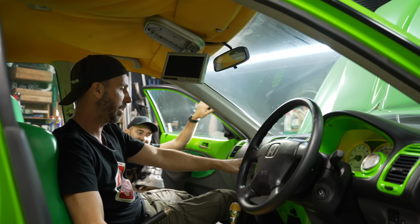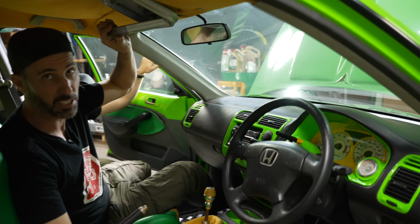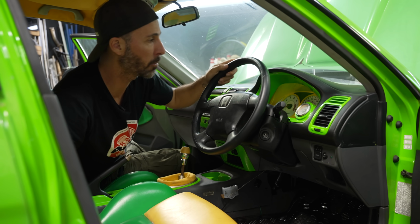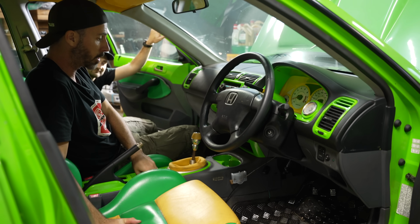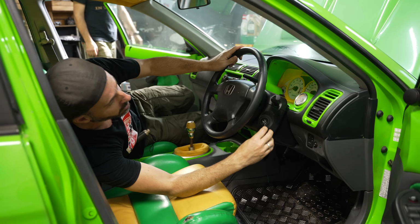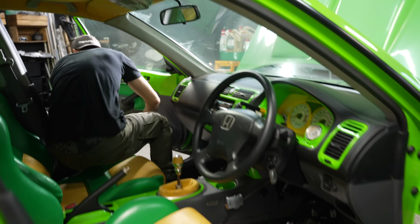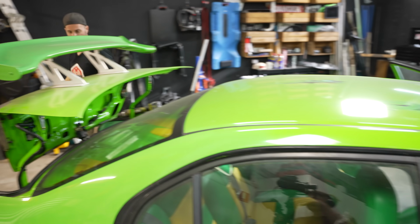Over here, we've got our CD player and a DVD player. This one comes with a steering wheel, which is pretty cool. We've got a volt gauge and a boost gauge that just says turbo on it. A little shift light that's mounted up here is quite nice. Now, I know what you're saying. You're like, people, I want to hear it. Well, I'm just going to make sure it's in neutral first. I'm just going to get a jumper pack before I put the key in, because that battery's dead. Show you that it doesn't actually work. So that's for Ron, man. That's for Ron. So that's it for now.